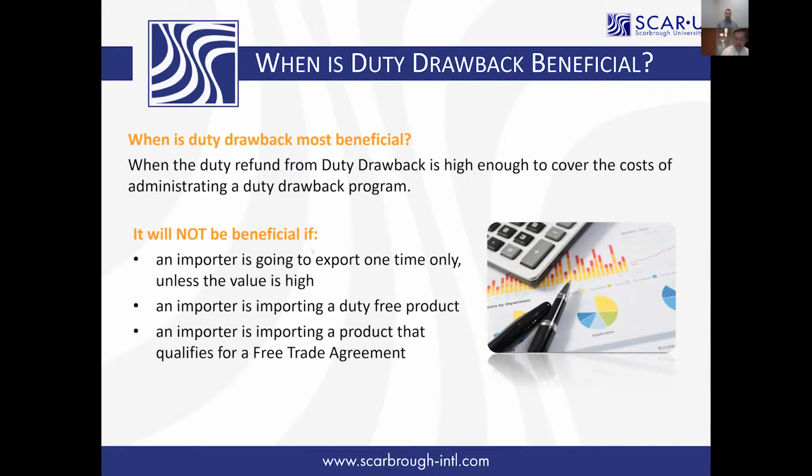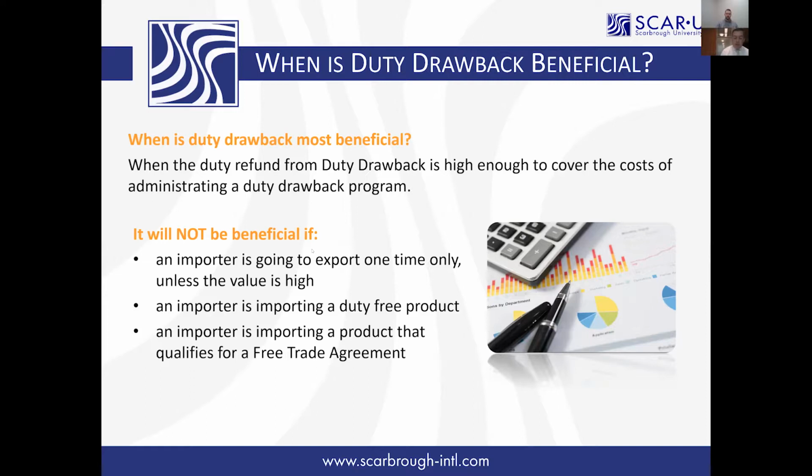The second type of unused merchandise drawback is what they call substitution drawback. This is a little more complicated than direct identification drawback because it allows you to say if you import 100 widgets, you can export a different 100 widgets and claim drawback on those. So again, it's like it sounds. If you bring in one type of product, you can export the same type of product, although it doesn't have to be the same merchandise that you imported. So the issue in this case becomes, what merchandise can I substitute for my imported merchandise?